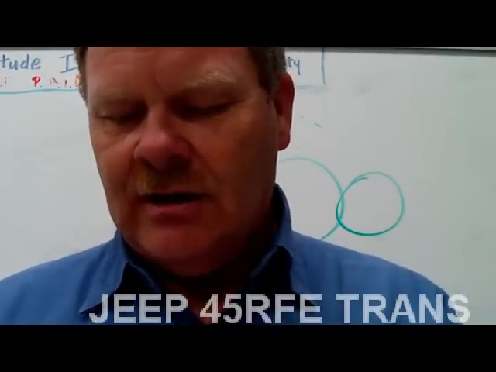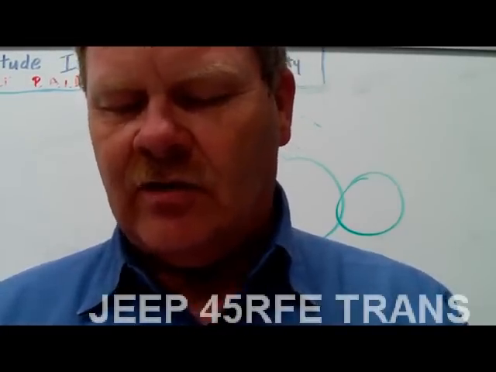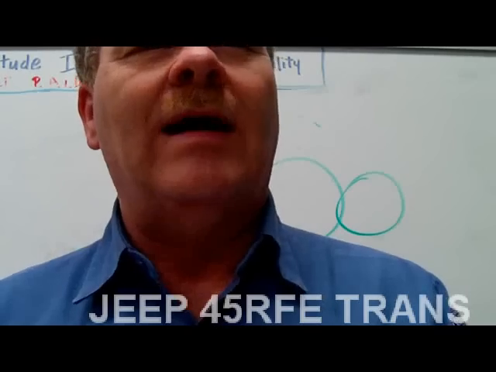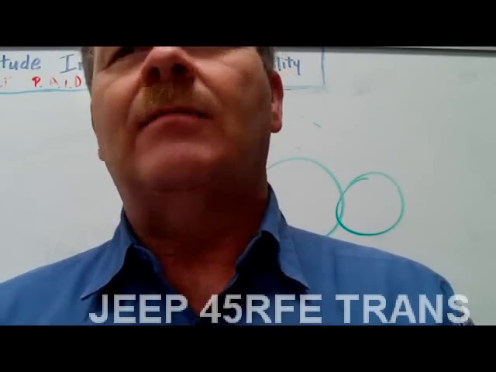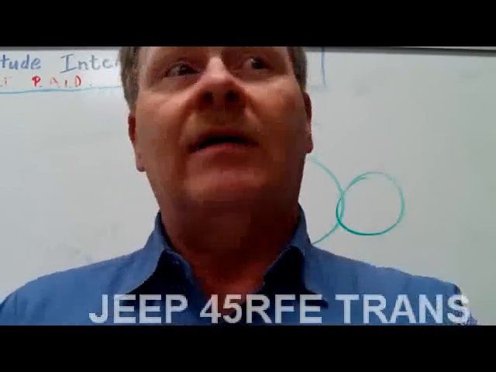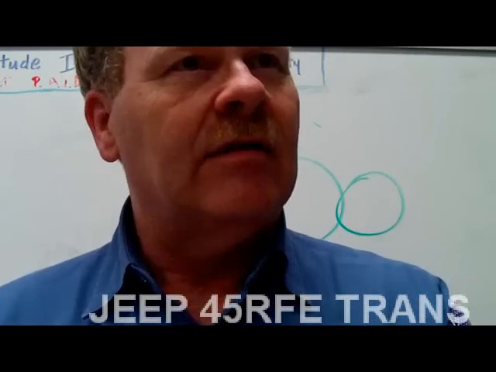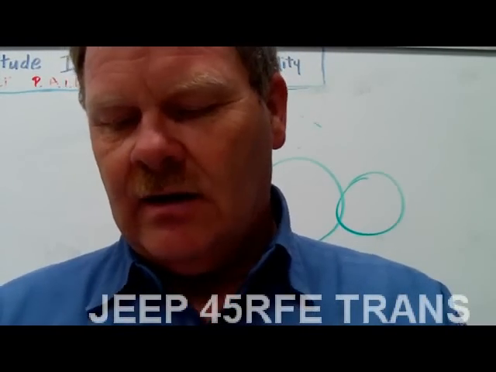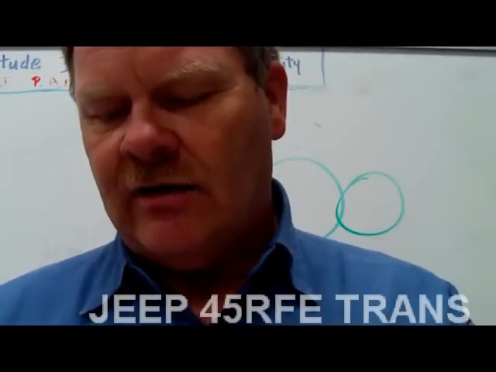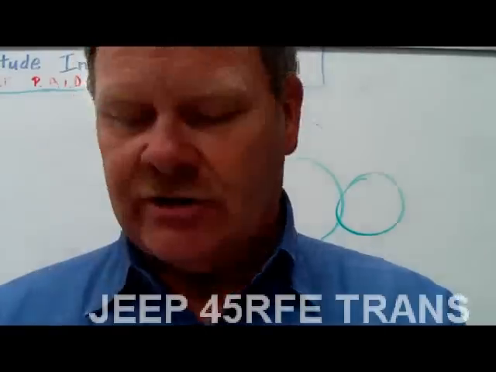They've got check balls, and that dictates the directional flow of hydraulic fluid. A fluid can't flow backwards against a check ball. When a check ball is in place, the fluid is not going to go one way, but it ain't going to go the other. A check ball is like a one-way valve. You've got to use the shift solenoids to route fluid through the valve body for the appropriate clutch circuit.